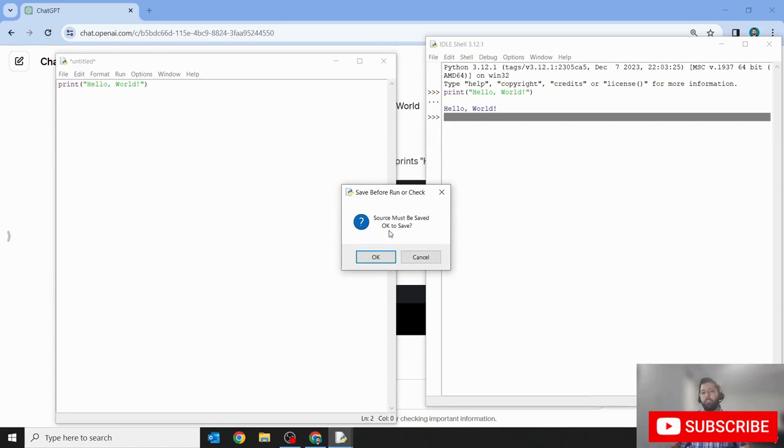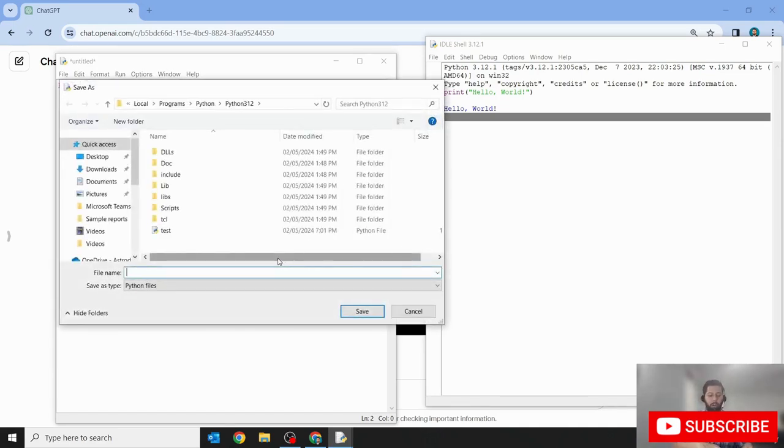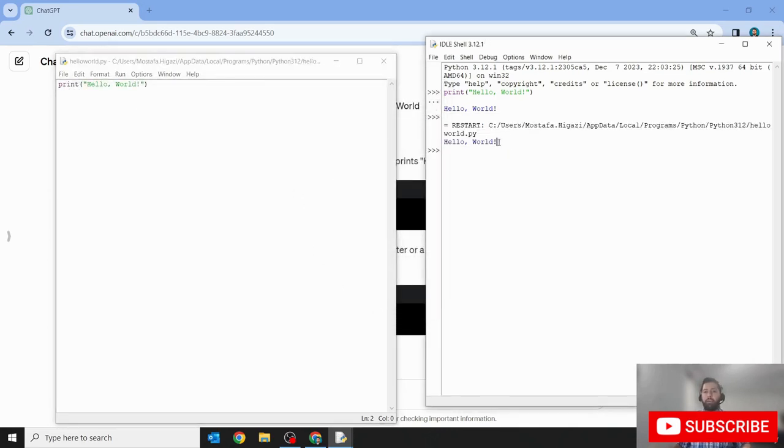And in order to do this, you have to save this program. Because this is now considered a Python script, even if it's one line of code, you have to save it. So I'm going to click OK. Yes, I'm going to save it, and I'm going to just call it hello world as one word, all lowercase. And I'm going to save that, and there it is.